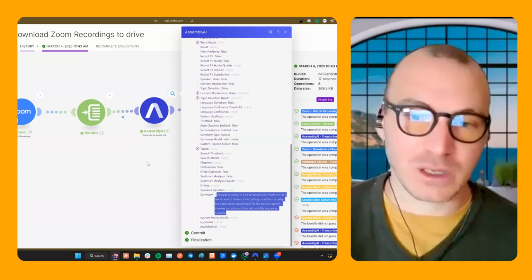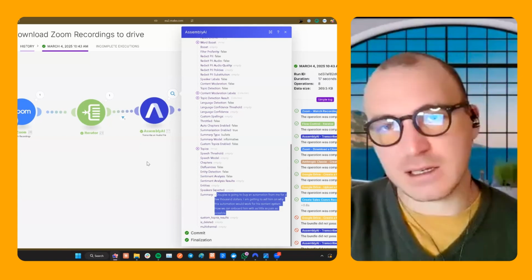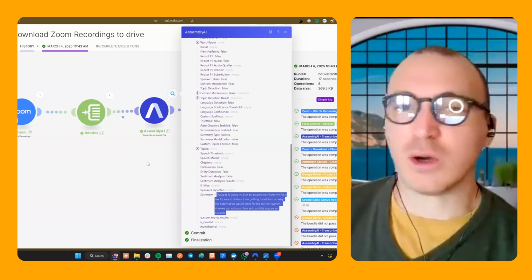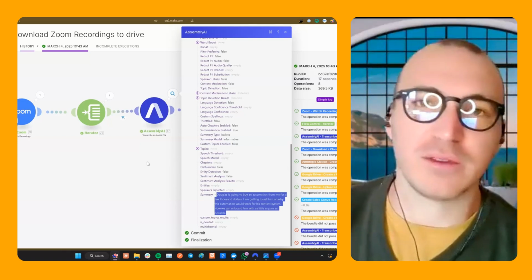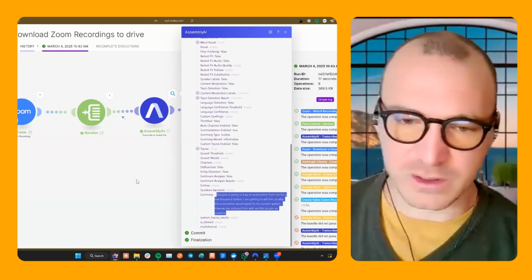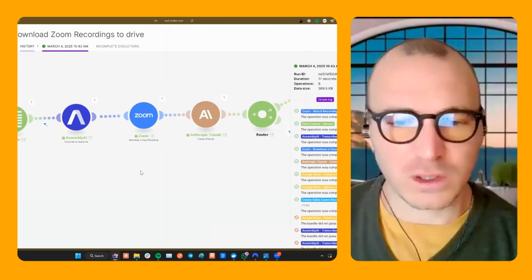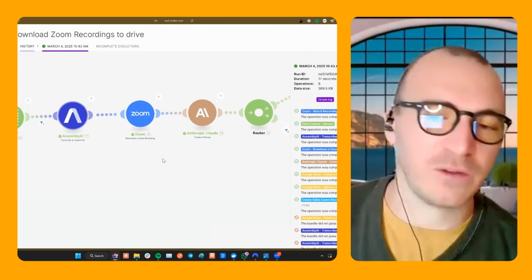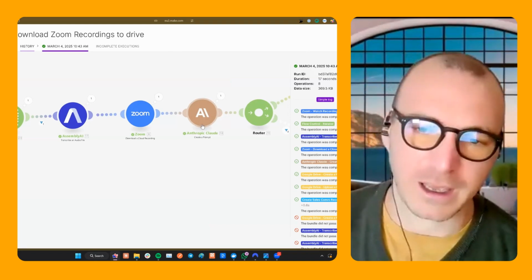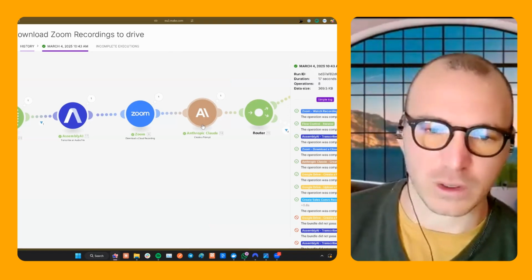So what we could also do here in this case is save the ID of this transcription and then be able to call it automatically whenever we want without having to retranscribe the file. But for our purposes, we're just looking to categorize, right? So we're going to use a summary. And then once we have the summary, now we have a few different options that we can do. We could either go straight into Claude over here and organize the recording.